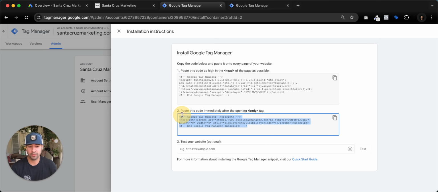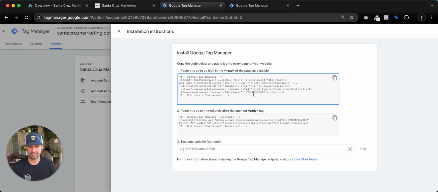Now, for your website, whatever you're using, you can just Google your website builder, whatever you use to build your website, and add head tracking code. And then your website builder, add body tracking code. And so that's how you can figure out where to put these exactly. Most of them these days, whatever you're building a website in, have these built in. If you want, you can leave a comment below, and if I see it, I'll try to give you information on how I would add it.